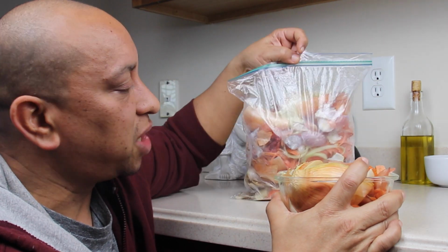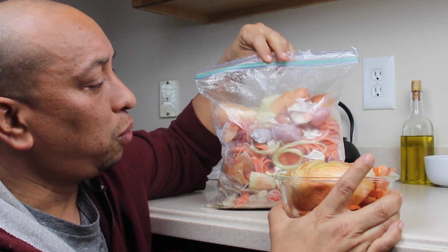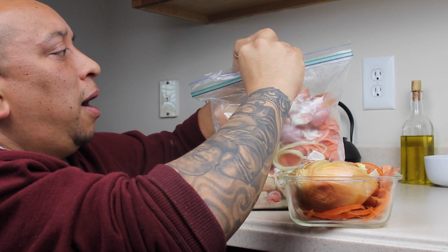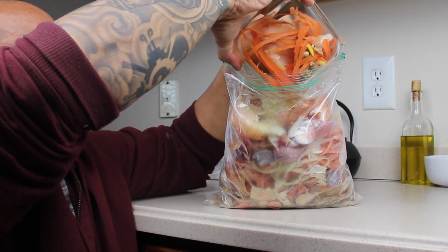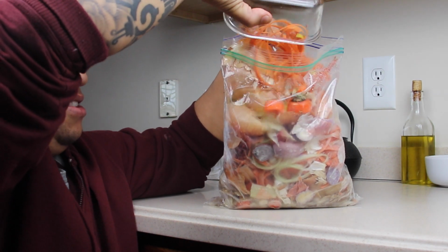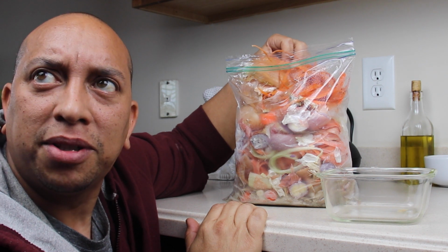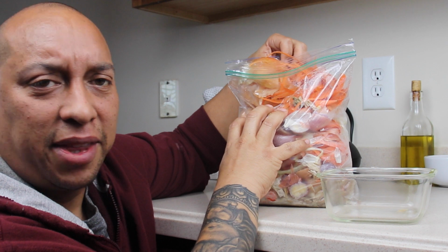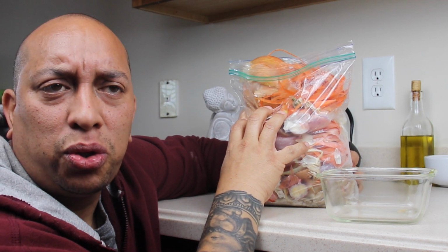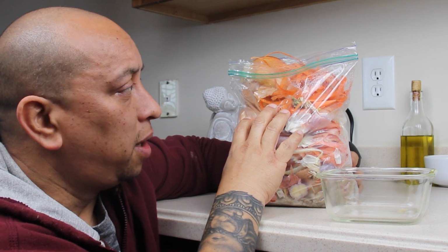We got a little bag, we usually keep it in the freezer, and then once this gets completely full, which we're pretty much there, just dump it in there, just like that. And we usually go through something like this maybe once every couple of weeks. And then we make this, and it makes about 2 jars of veggie broth.